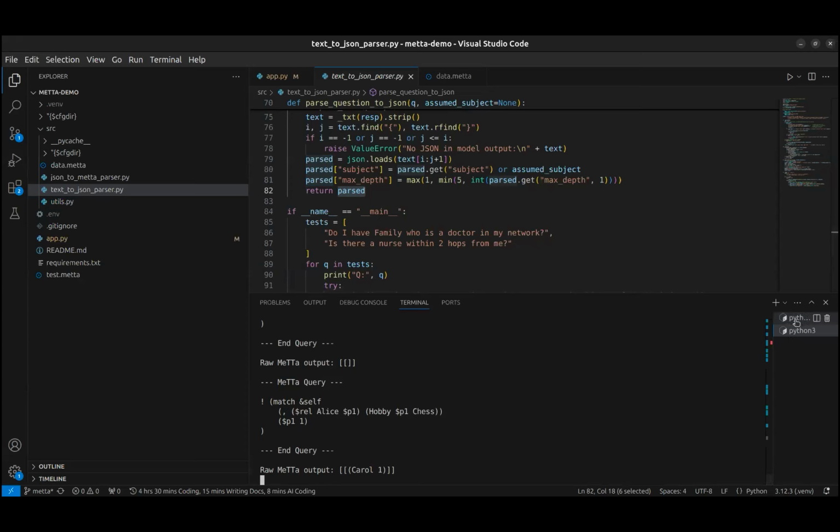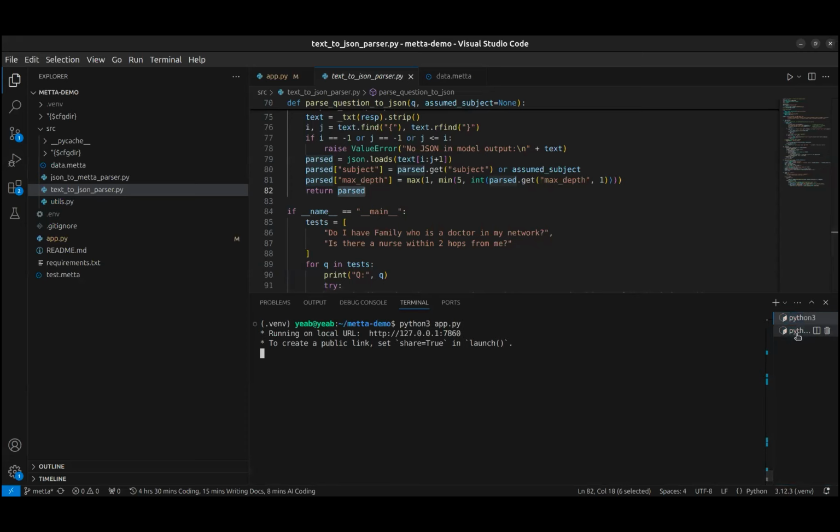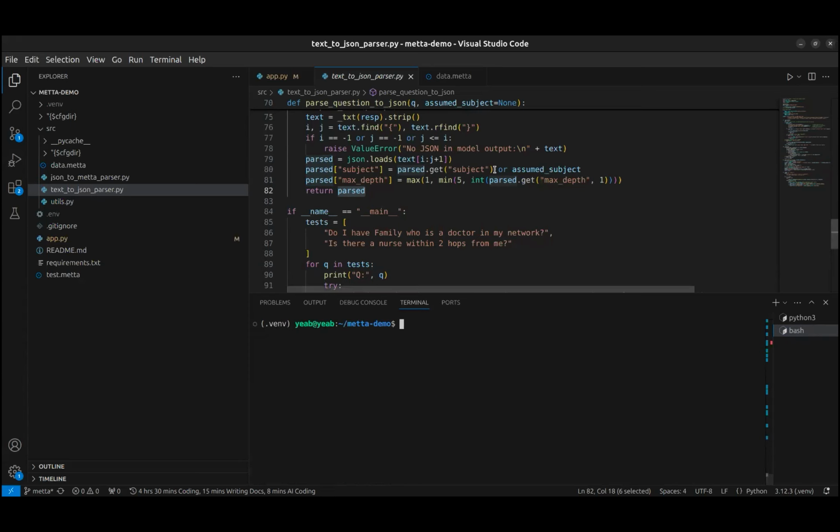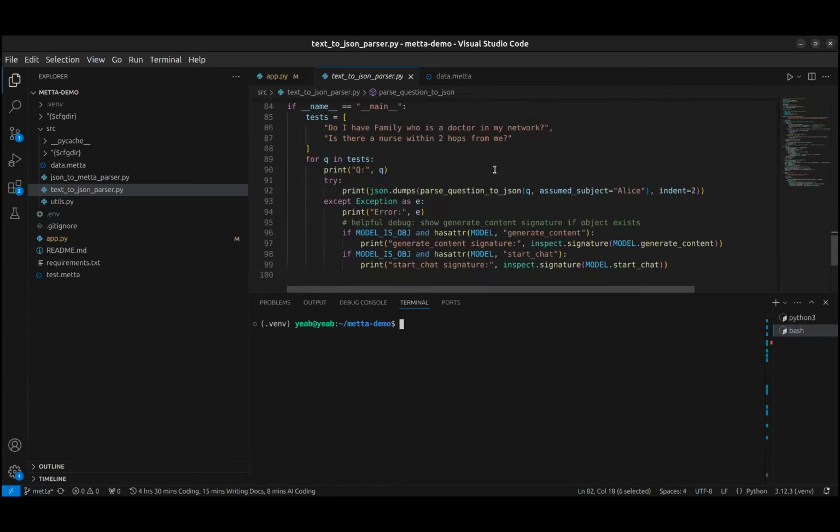Let me run this specific file so you can see what the input and the output is. In the main section, we have a list of questions.